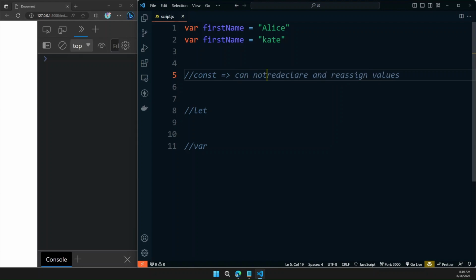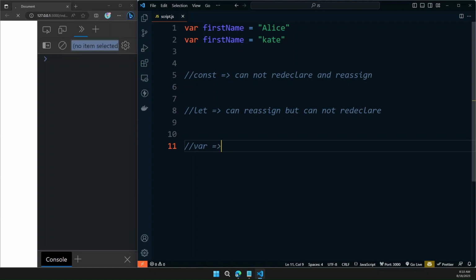In let, I can reassign but cannot redeclare. In var, I can redeclare and reassign.